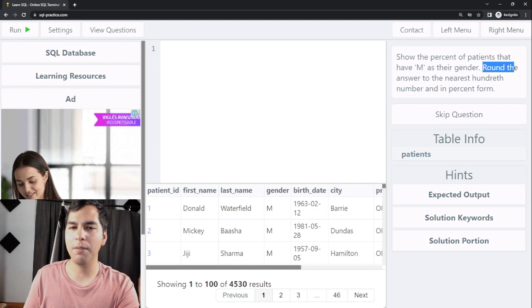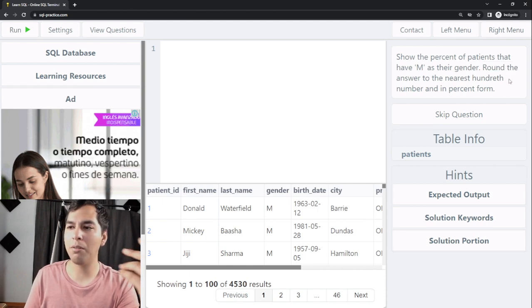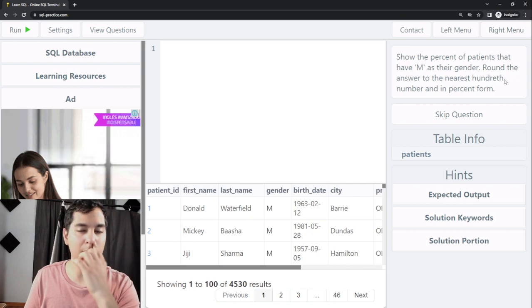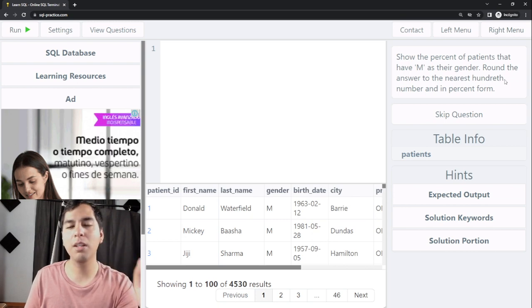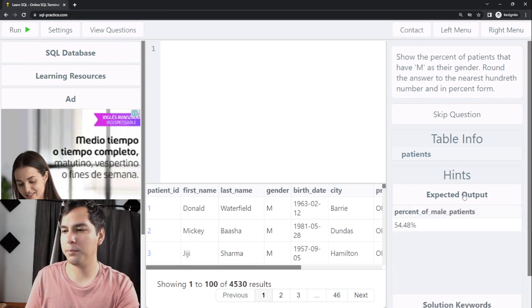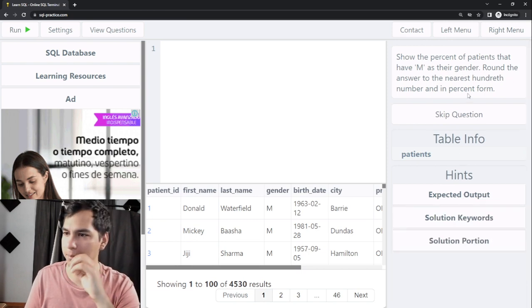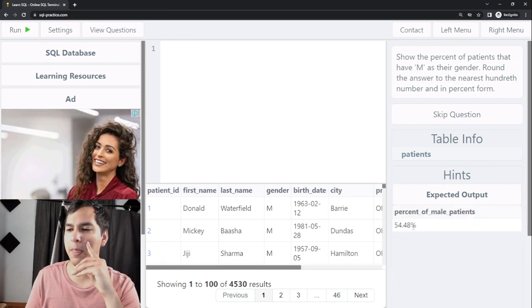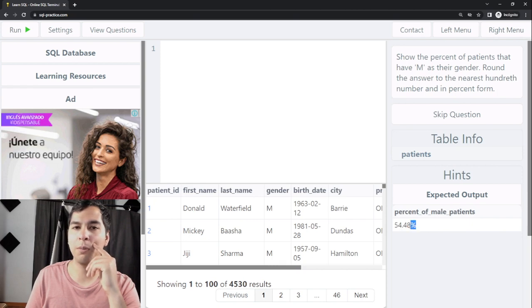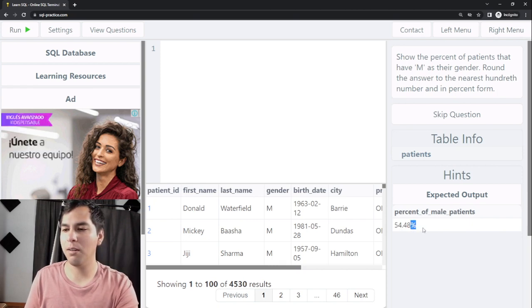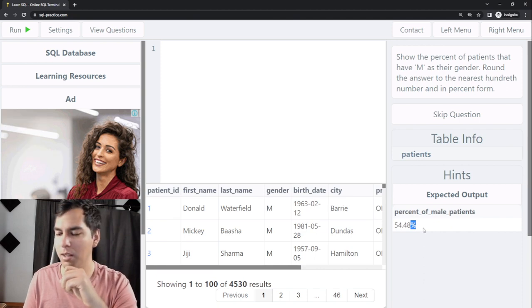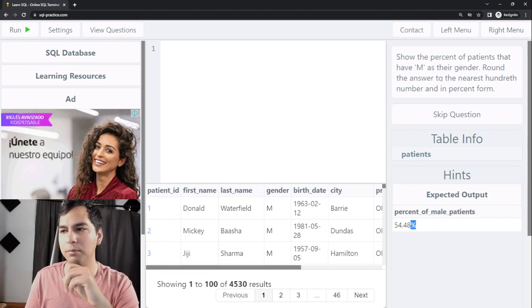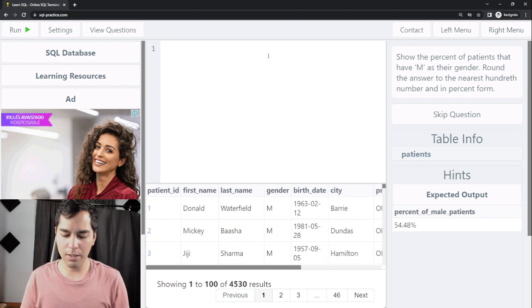But if we had something like 50.1, we have to round that number to the nearest hundredth. And also we need to show it in percent form, so we need to show the percent sign at the end of the number. So yeah, that's it. Let's begin.